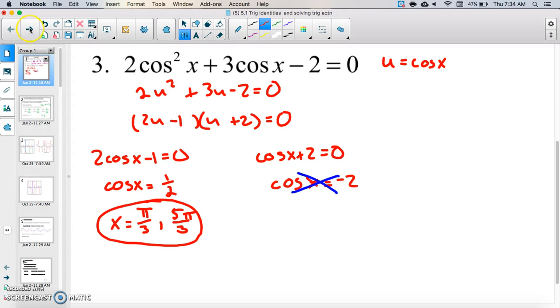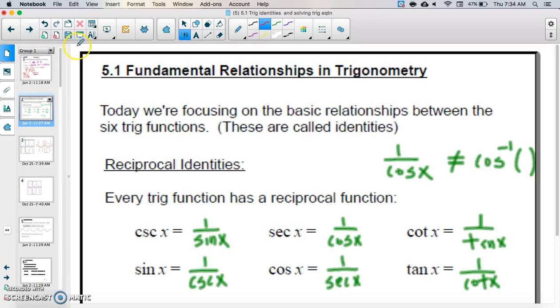The next part we're just going to go over briefly, because you should have had a lot of trig identities last year. So this should be familiar to everyone. Cosecant is 1 over sine. Sine is 1 over cosecant. Secant is 1 over cosine. Cosine is 1 over secant. Cotangent, 1 over tangent. Tangent, 1 over cotangent. I didn't put that on your notes. If you want to scribble it down somewhere, you can, but I expect you to know that.